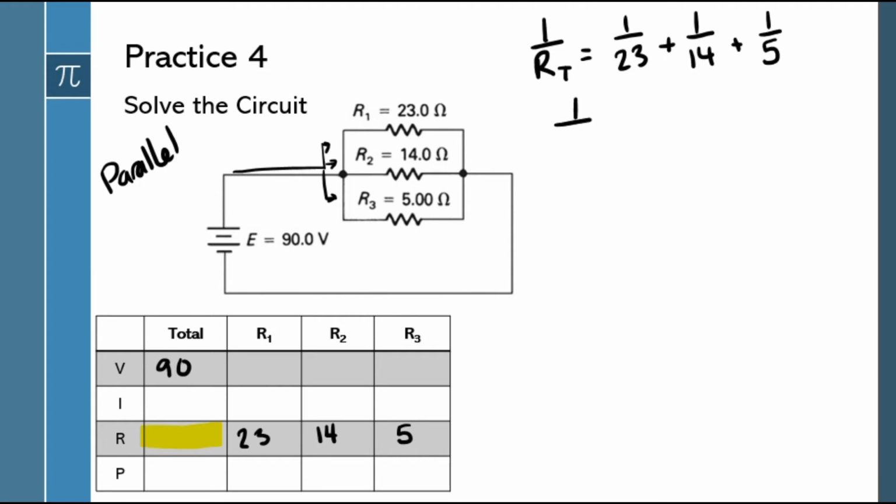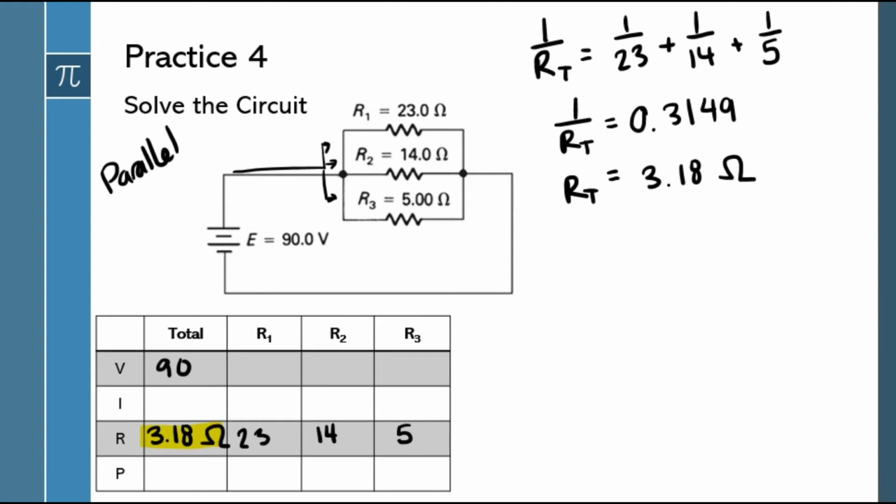Shortcutting a bit, but making sure you recognize if you add up those 3 fractions, you haven't found the total resistance, you've found the inverse of the total resistance. So I'm still here, which means that the total resistance is going to be equal to 3.18-ish ohms. And noticing that property, when you have parallel circuits, your total resistance tends to be lower than your individual resistances. Okay, I'm going to ignore power for now because it's kind of like a bonus line I'd put in. So let's pretend it's not part of our table. We'll fill it in after.